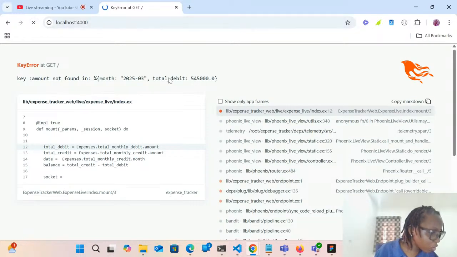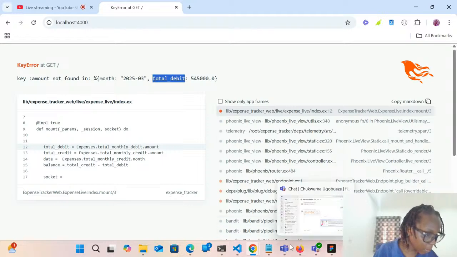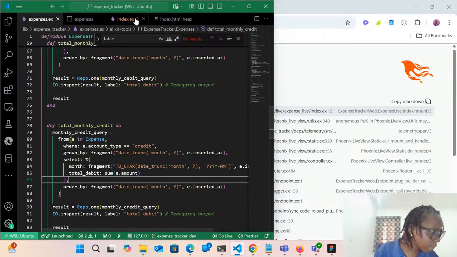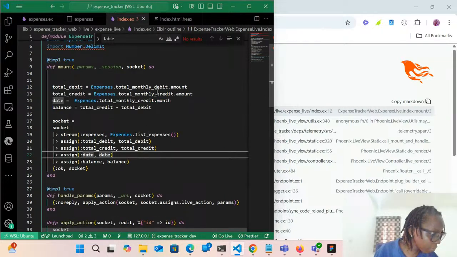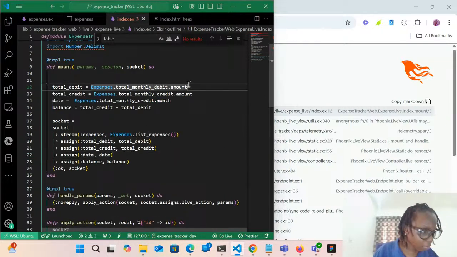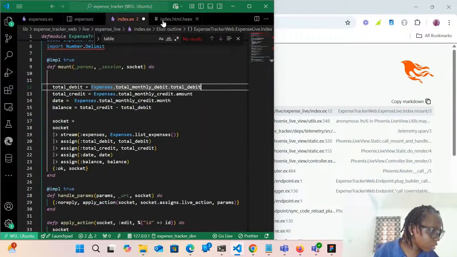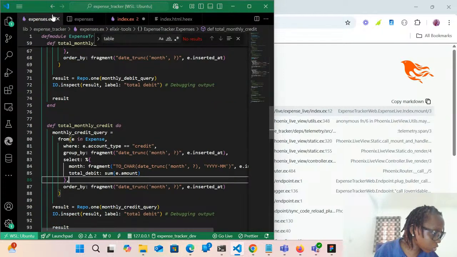Amount, not. Oh, it's total debit. Sorry, not amount. So we can call this one total. Okay, which one are we calling total debit now? Let's not get ourselves confused.